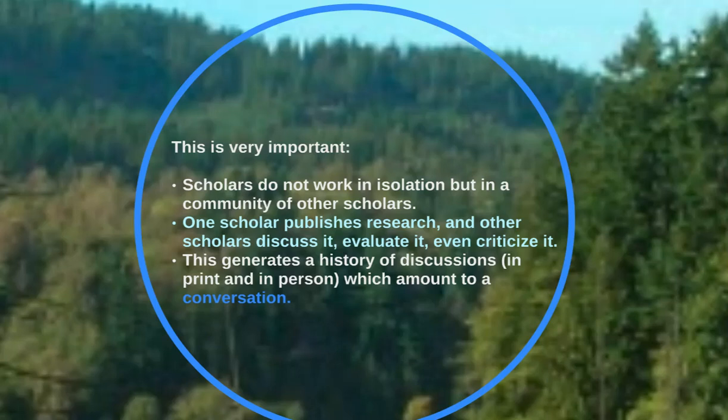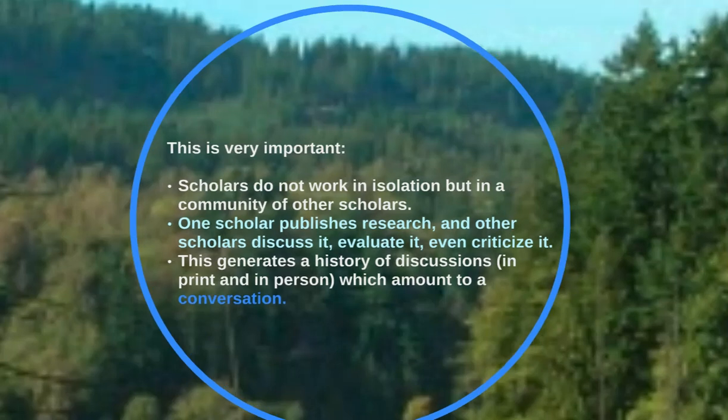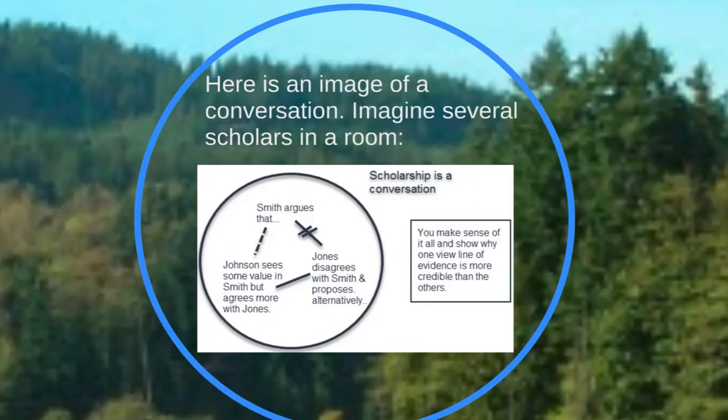So what this does is it generates a history of discussions in print or in person, which amount to a conversation, the back and forth that goes on as people debate and discuss ideas that are part of the research process. Here's an example of it. This kind of pictures what's going on. So you've got Smith, who argued something. Johnson sees some value in Smith, but he really agrees more with Jones. And Jones disagrees with Smith and proposes alternatively something else. So Jones is not agreeing with Smith. Jones is proposing something new.